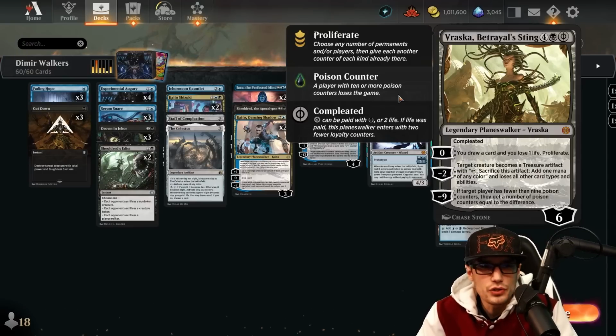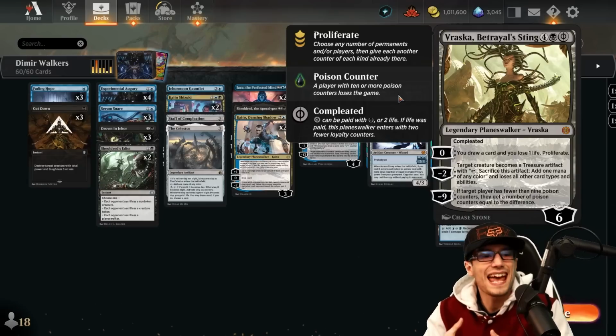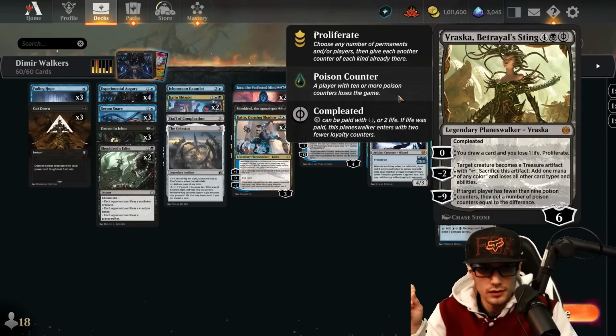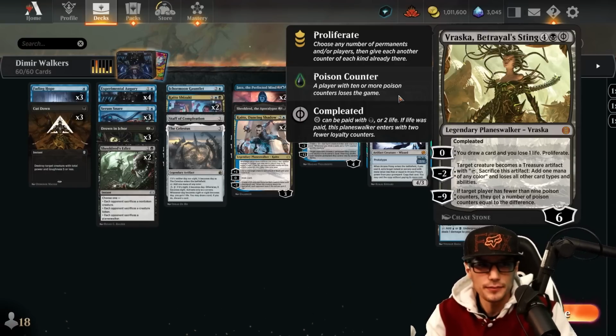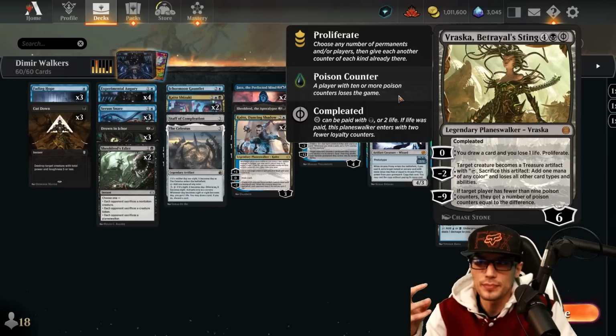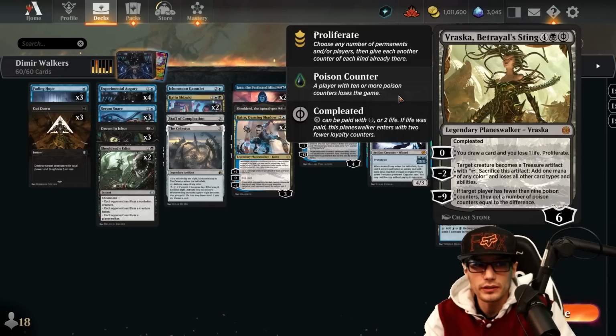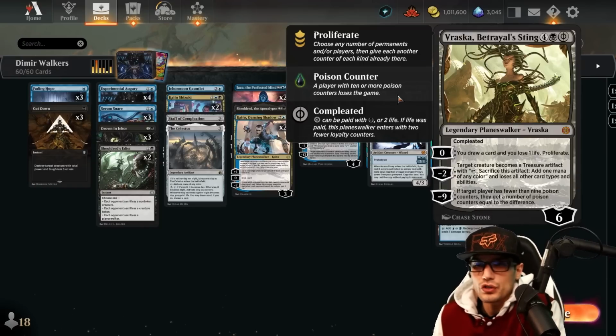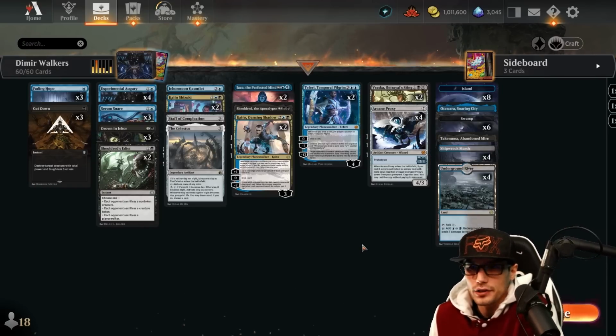And then all we have to do is proliferate to 10, we get the automatic win, right? So this is going to be our first win con through the -9 ability, which is not that hard to get, honestly. We have so much proliferate within the build. She comes out with 6 loyalty already. That's triple proliferate. Here's the -9, and then our next proliferate wins the game, right? So it is very straightforward in that manner.